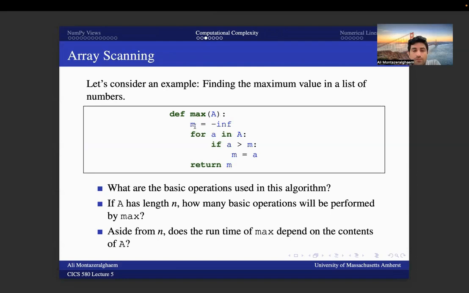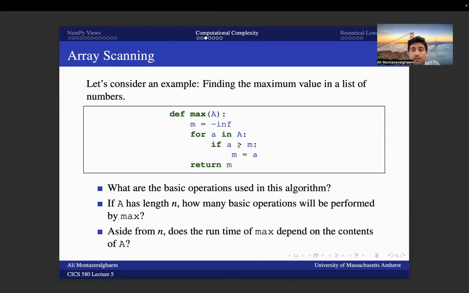Then we assign a variable m to minus infinity. Then we have a for loop over the list, and for each element in the list, we check whether the current element is greater than m, the variable that we defined here. If it is, we assign that value to m.